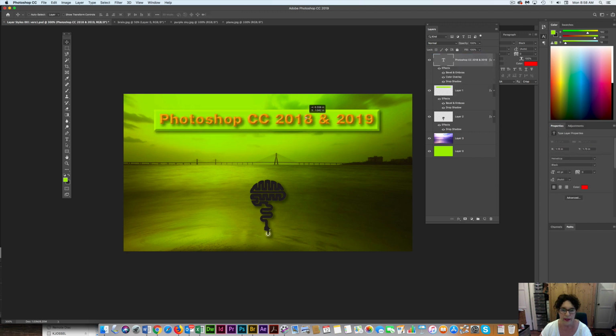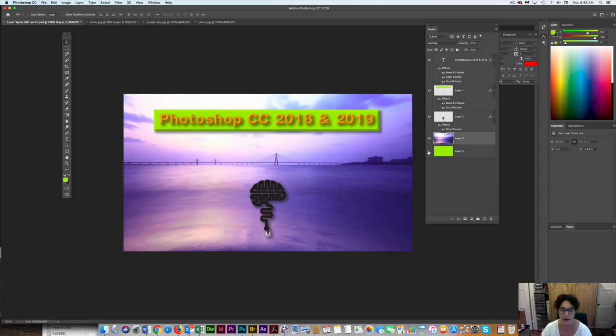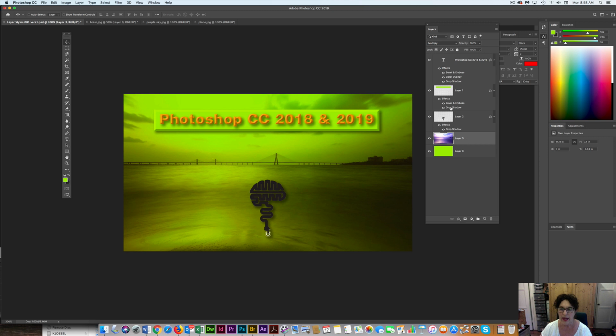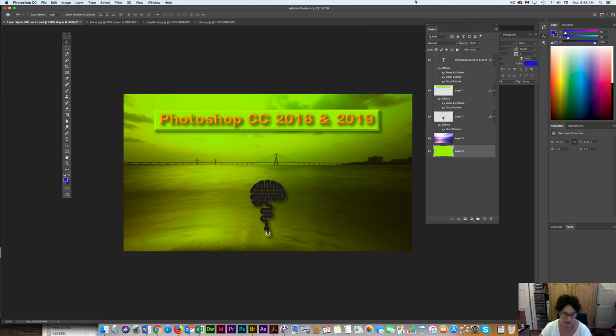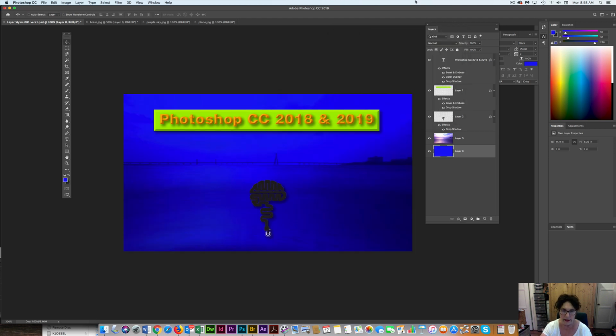And if I move this here, now the type's in a box. I've got my little brain here, and I've changed the look of the purple because I have multiply on it. And if I turn off the green, I have a different color. Let me make the green a different color. I'm going to get the color chip, make it a dark blue, and then option delete.